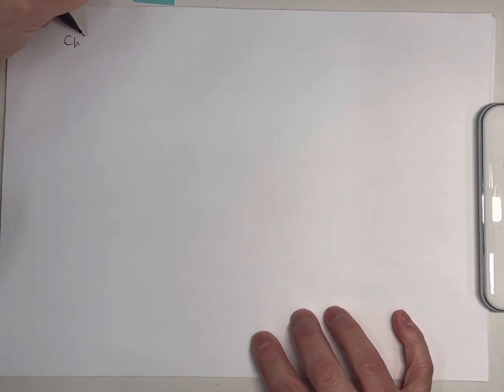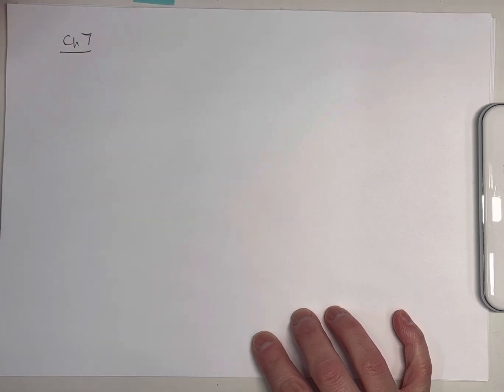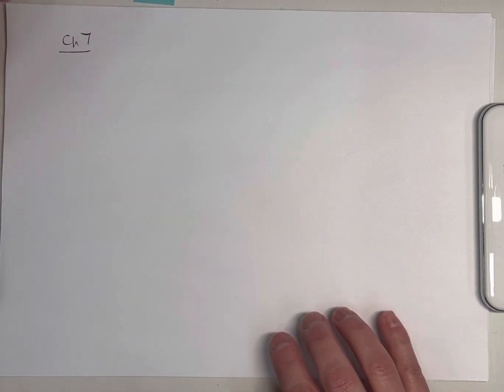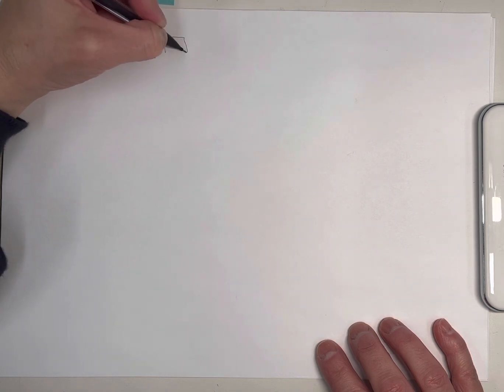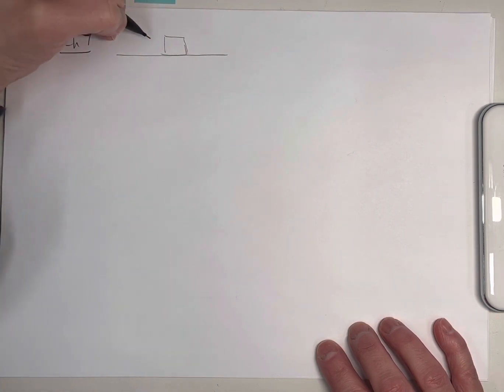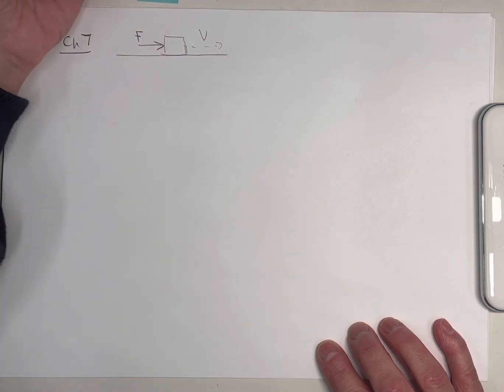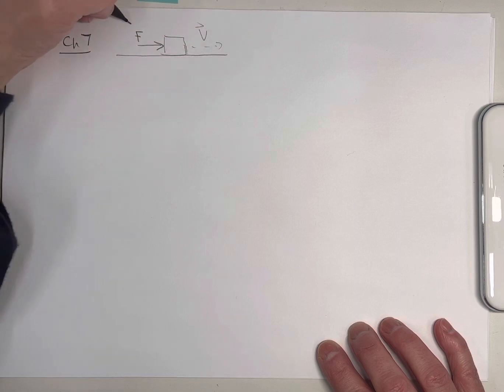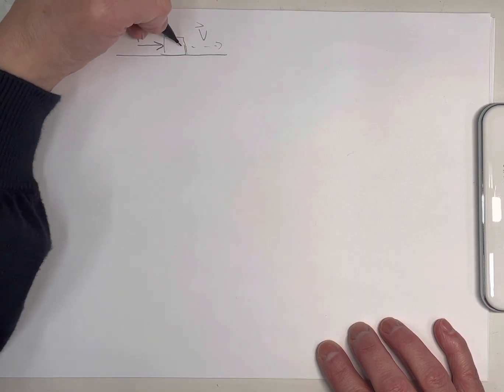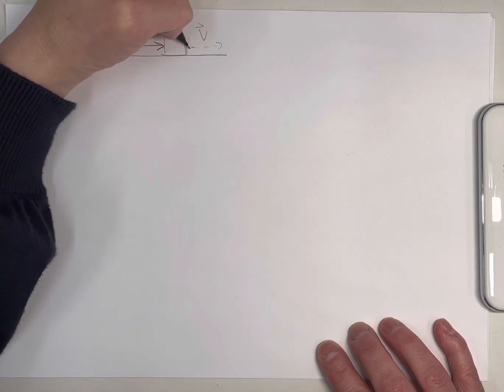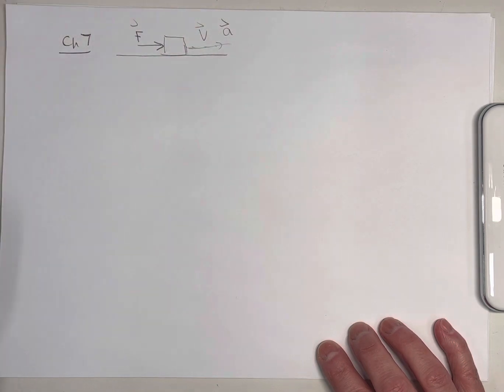Well, the other thing we need to talk about that's in Chapter 7 is what actually causes the angular movement, right? So if we have a box here, and it's on something, and we apply some kind of force here, this object might move this way. So we might get some kind of linear velocity. We might even start it from rest and it's going to end up accelerating, so we might get an acceleration out of that.